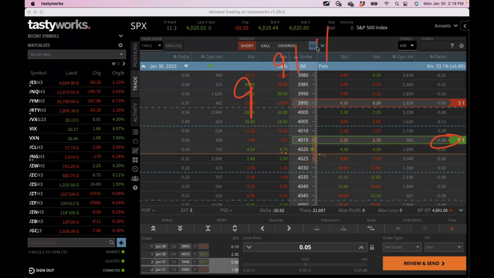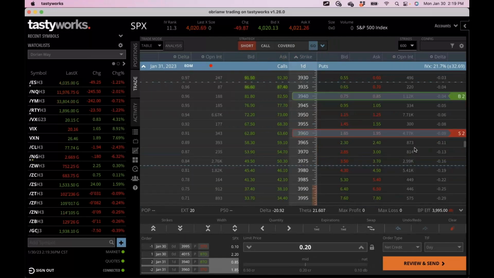But there's a lot more gamma risk associated with this trade right now because it's only about 25 minutes to go and you are so close at this point. So you've got a lot of gamma risk. You've got gamma risk regardless because it's a short-term trade, but a lot more in this scenario than if we rolled this out and gave ourselves a lot of breathing room. And then at that point, if we had to make some adjustments, we can always add the call side to make an adjustment. We can do another roll away. We have some more ammunition if we did this type of roll out.